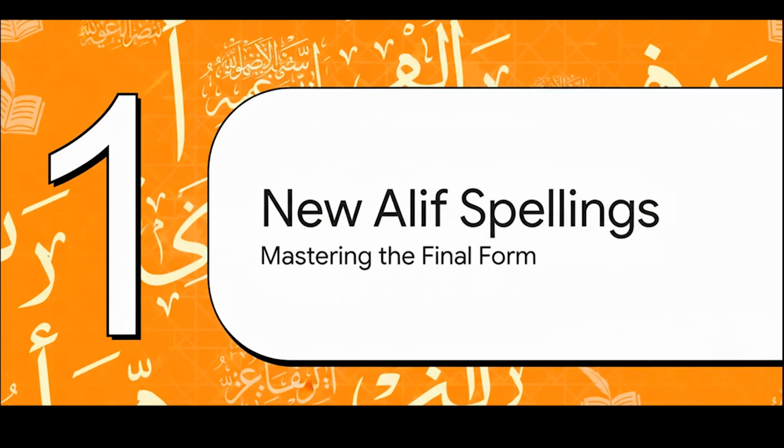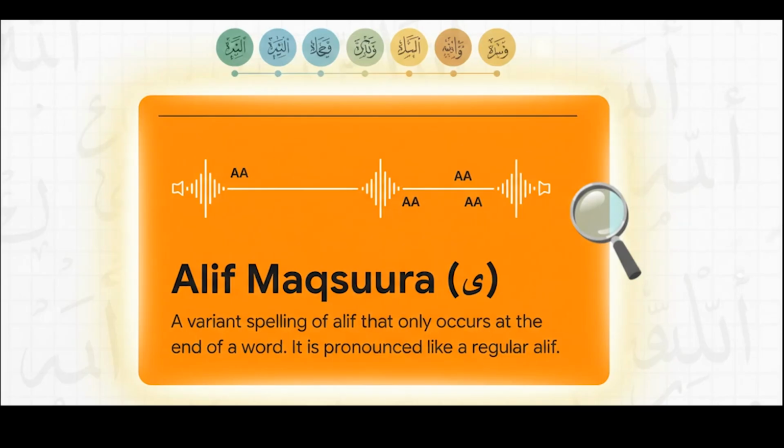Okay, let's get right into it. We're starting with 2 pretty special ways to write the Alif sound. And what's important is that both of these deal with how Alif can show up at the very end of a word, which, as you know, happens all the time. First up is the Alif Maksura. Now listen, if you only remember one thing from this part, make it this. It is pronounced exactly like a regular Alif. It still makes that long ah sound. So even though it looks totally different, the sound is identical. That is the most crucial point.